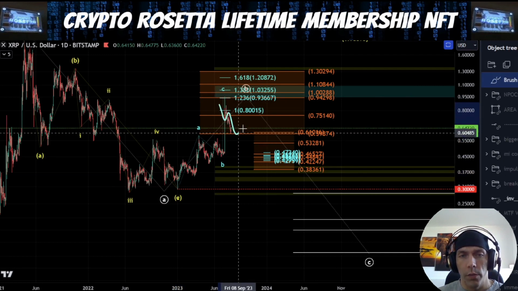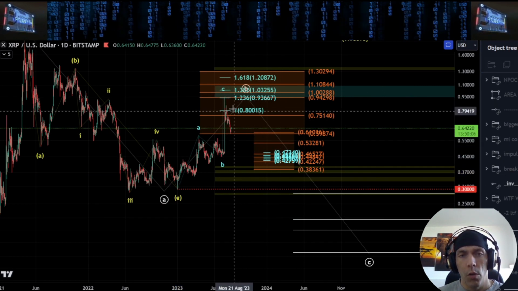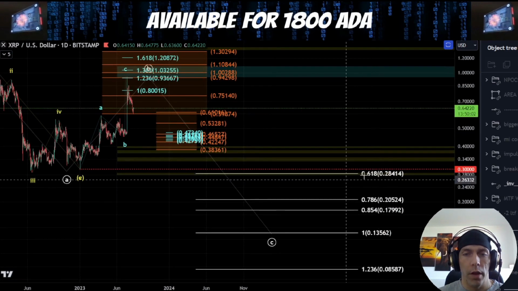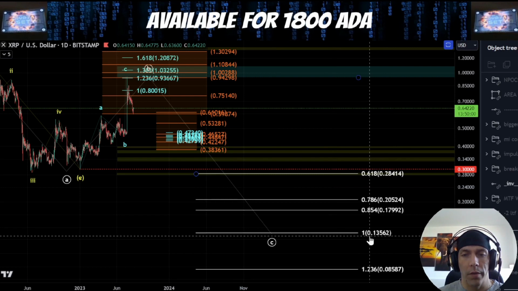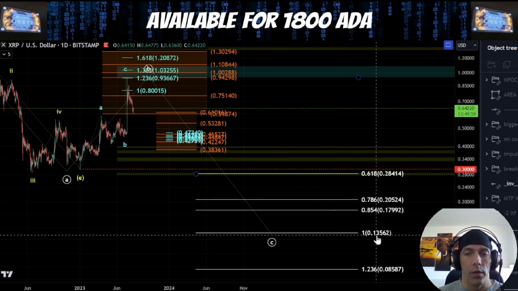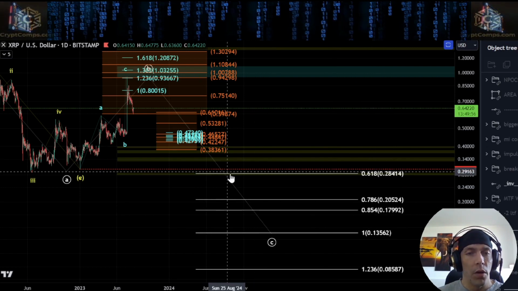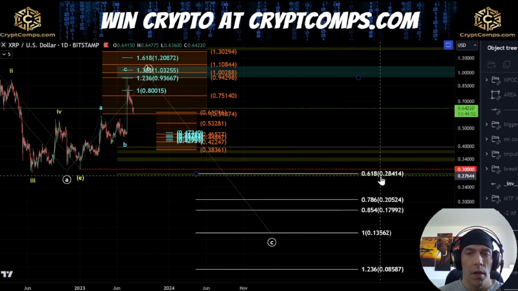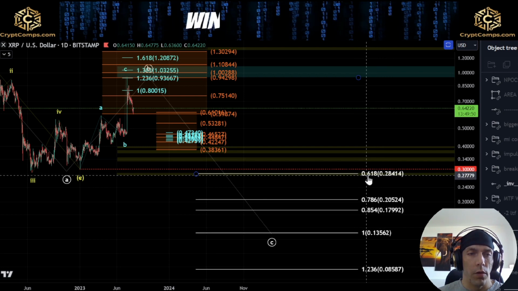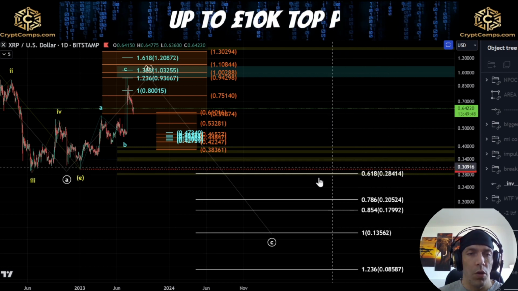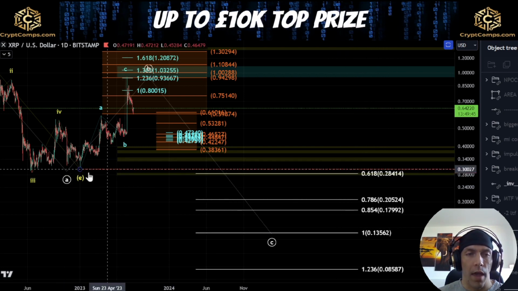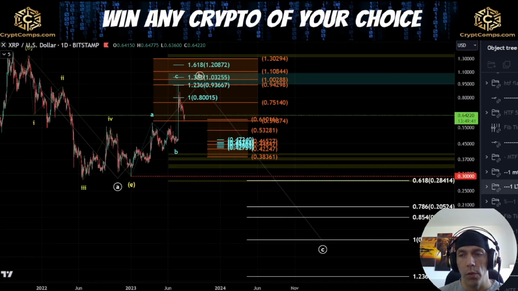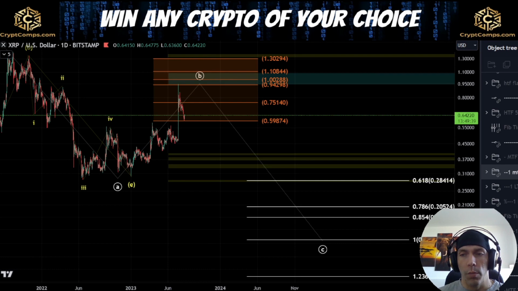And if we start to develop some impulsive structure down, we could be looking for that potential of a 5-wave decline. Now, the 5-wave decline could potentially push us as deep as this 1-to-1, which would be here at this 13 cents 56. But I would also be on the lookout if we do see a move down in 5 waves, that we could look to find support on this 0.618 here, which would be the minimum requirement. It would also break the A wave low, so it would be an interesting zone for sure to keep an eye on if we do see something like this looking to play out.